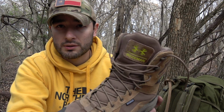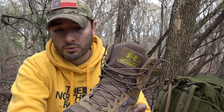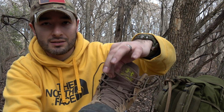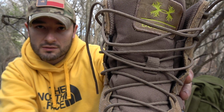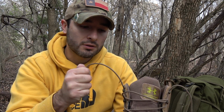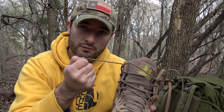Now, one of my early complaints with these boots, and of course something that I've heard from other people in the past through conversations, is that most people don't like the laces. If you take a look, that's very thin. It's very thin laces. So when you pull onto these, when you're trying to get these fairly tight and snug to your foot and to your ankle, they can actually dig onto your skin if you're not wearing gloves.